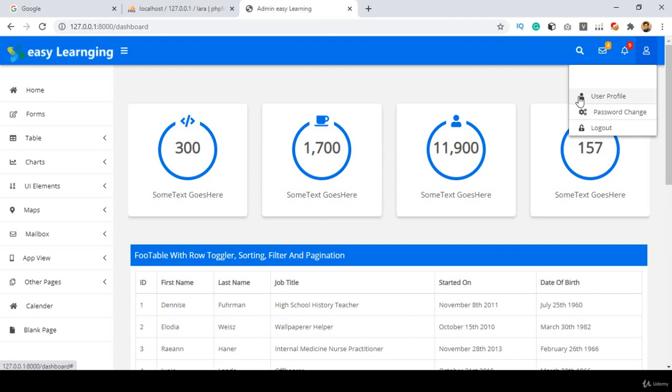If you want to do that work, first of all we have to load one page for the profile. For the profile page there is one menu in our template header, that is our user profile. Here I want to create a route. If you want to create this route, you have to go to our file location. So now let's do that work.